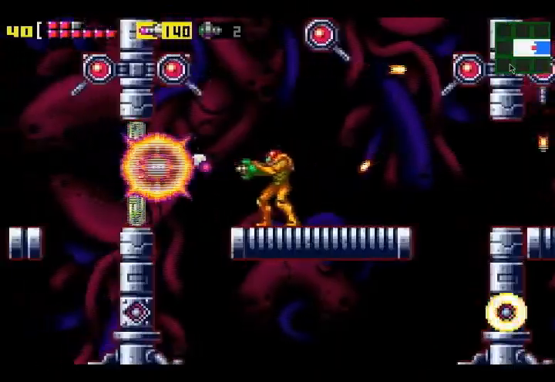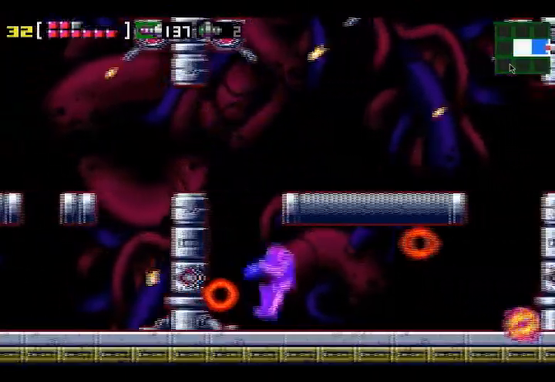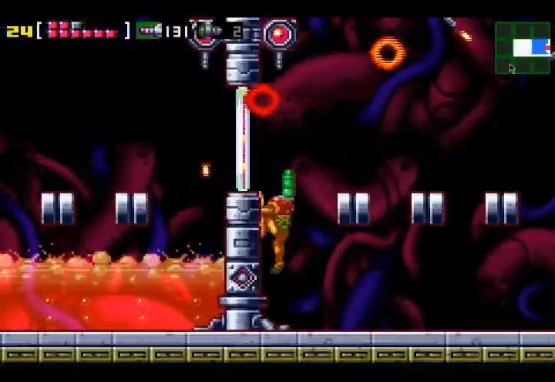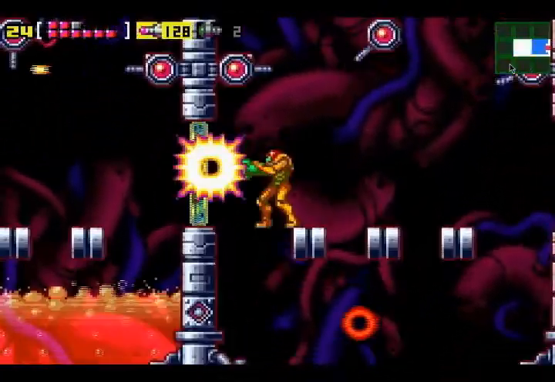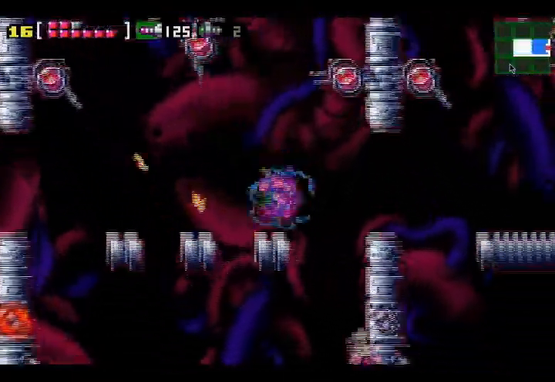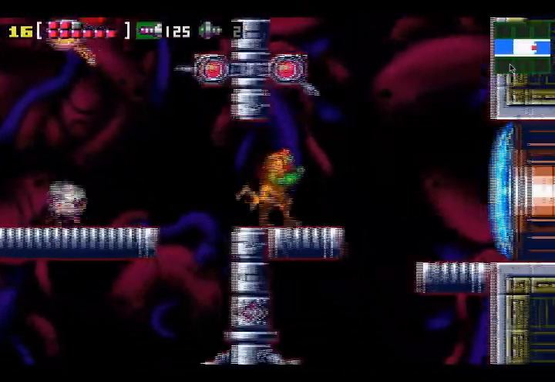These little things right here are called Zebatites. You have to hit them with missiles. They will heal if you hesitate. I'm actually going to come back here and do some grinding.